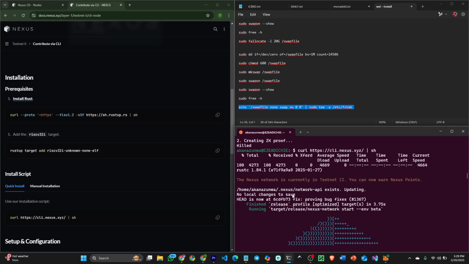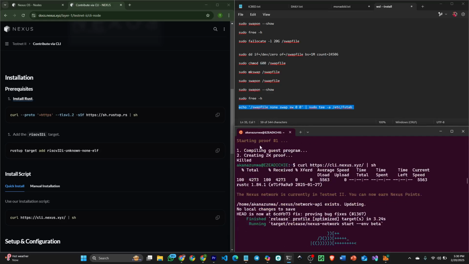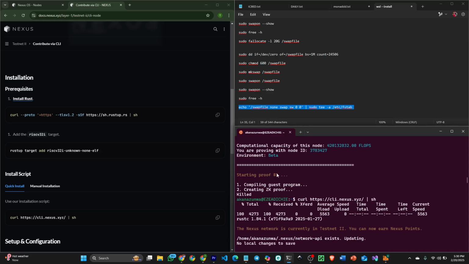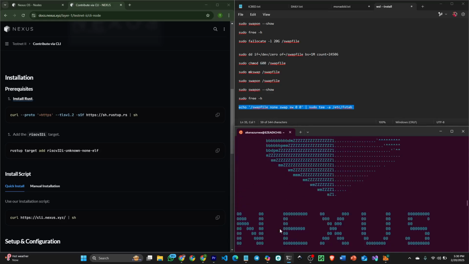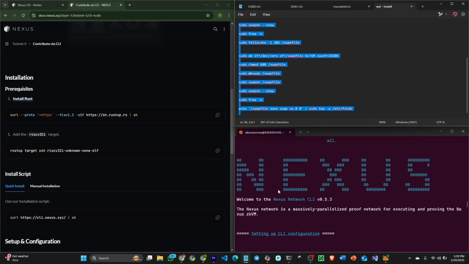When you're trying to execute the node and you start seeing queued, starting proof one, and it's creating VK proof and shows killed, just go on ahead to run this phase of code that I pasted here, from here down to the end, and that will help you fix the problem you are going through. So let me readjust this back to 12 gig, and readjust this back to 13,000, 11,000.